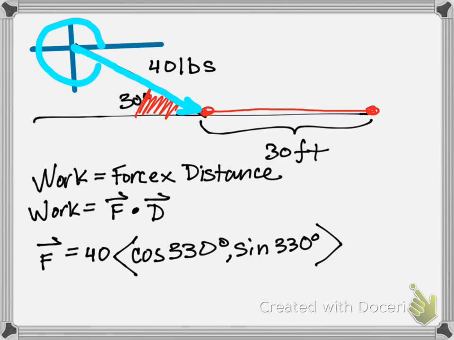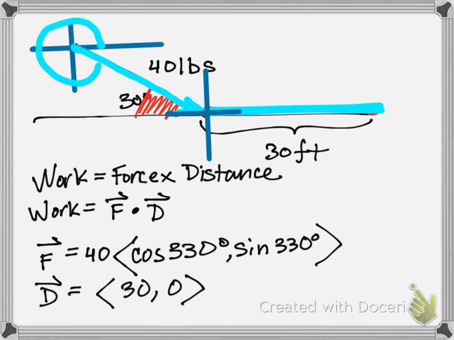The distance vector is from here to there. I don't need an angle or anything like that. I'm going to place the xy axis like this for that vector. I'm going from here to here, and I can just put the vector in component form. So the vector is 30, comma, zero.